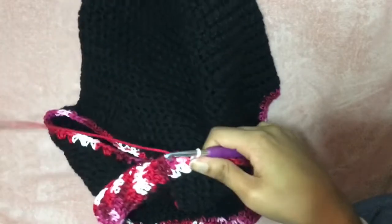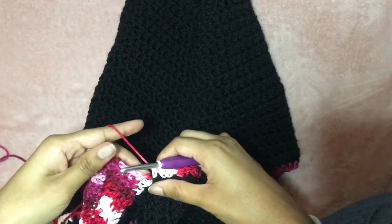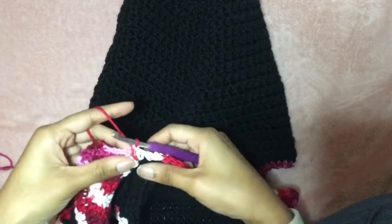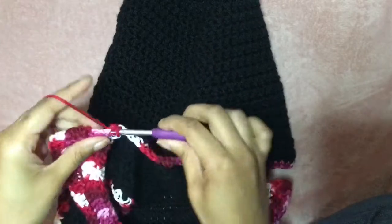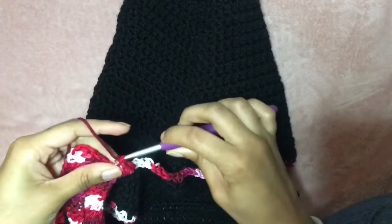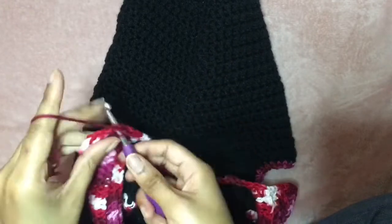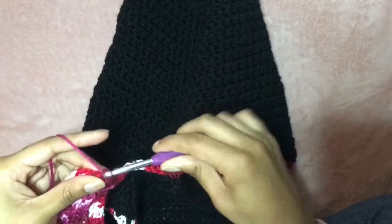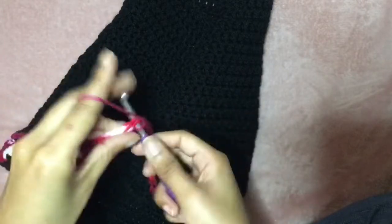Alright, so I'm back to the collar, and what I'm going to do is place a single crochet right in the edge right here, and then I'm going to place two single crochets in each double crochet row, and this is for the edging of the collar. Two single crochets. This is the last row.